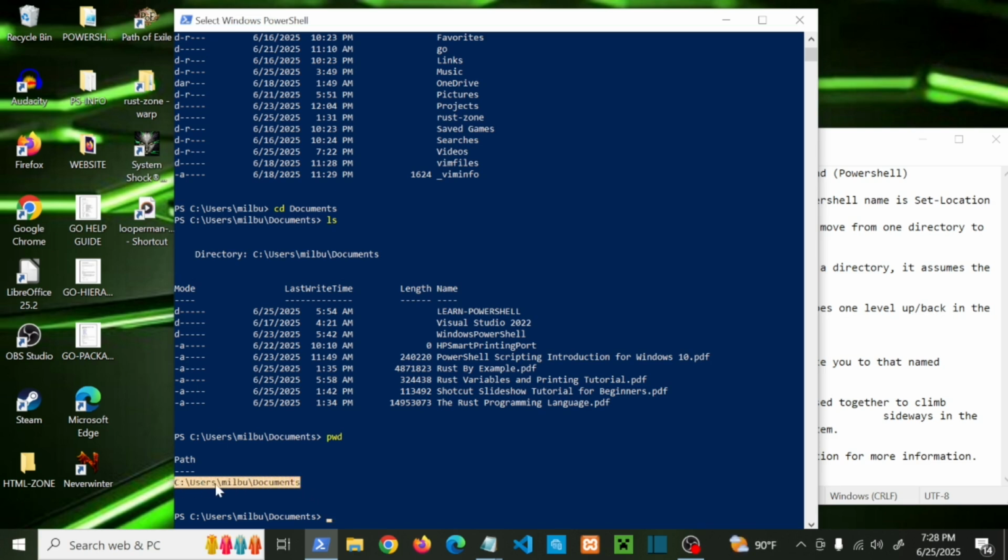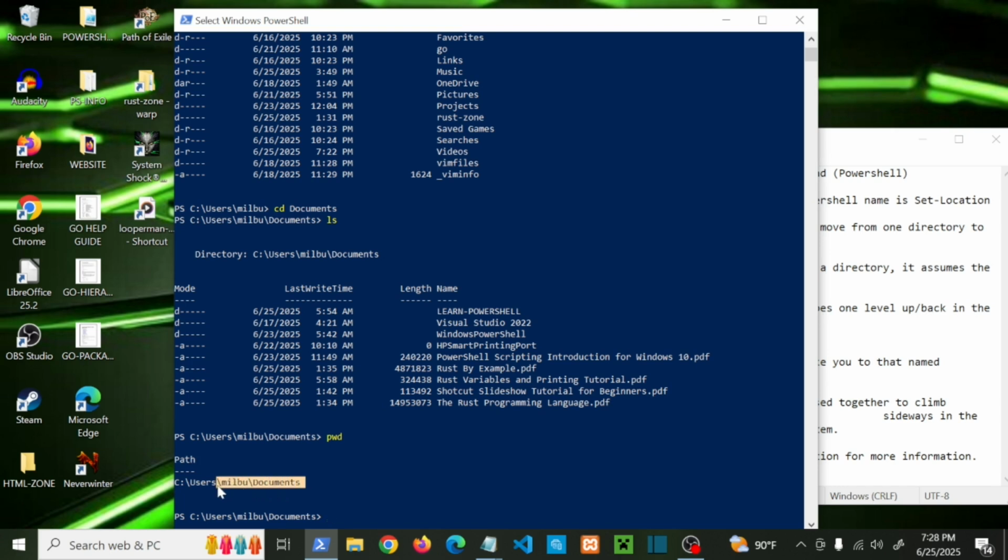Now there will be times this will be important to do. You may want to create links, you may want to go back and port to it, you may want to attach something to it or affect it in some way. So you may need to know this. So in this case, pwd brings you to Documents.